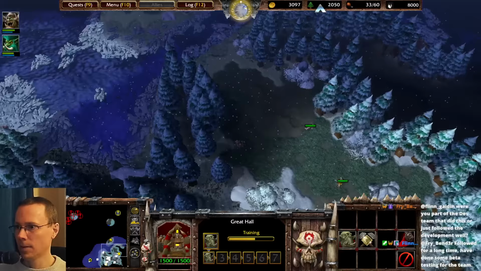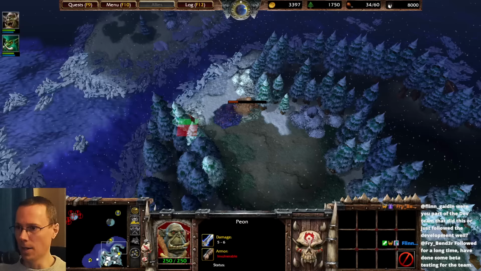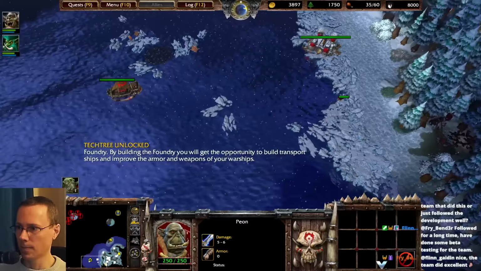What you can do, like I say, is build up a farm blockade, so if they try to send transport ships, it's just harder for them to land and reach your expansion. Orc shipyard almost up, so that'll be a tanker. We can put down a refinery. Let's whack those down there.